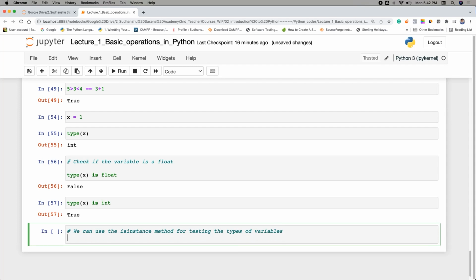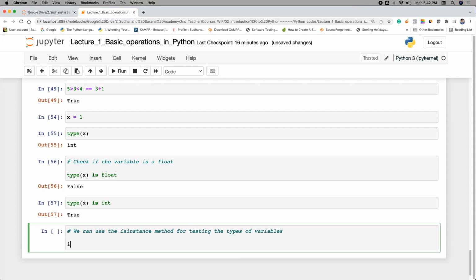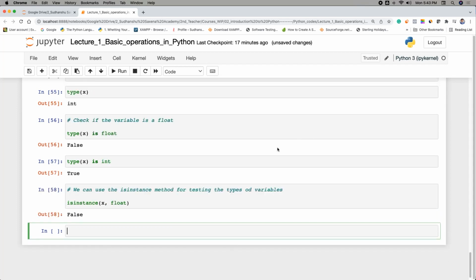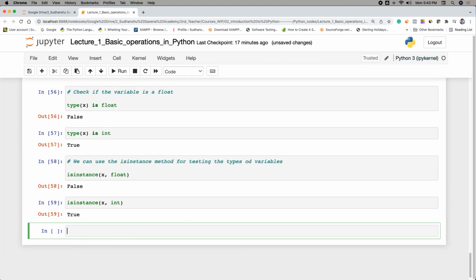How can we do that? We can simply check isinstance. Now with isinstance, we will say please check x for float, and it comes back and says false. You can say isinstance, check x for integer value. Execute this and you will see true. So you can see over here that the value can be picked up in this way, right?